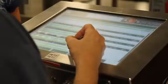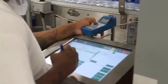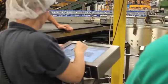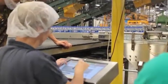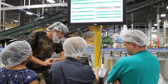And our folks out on the floor really loved CDC Factory because the information is in real time. It's a roadmap out there for them to follow. What the SIC meetings do is the employees on the floor don't have to wait for me to make a decision. They have all the information in front of them every 2 hours, so they can be proactive out on the floor. The SIC meetings also improve our morale with the team members out there because they're working more closely together now.